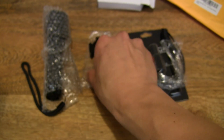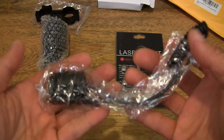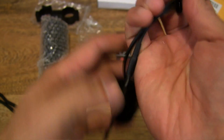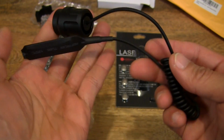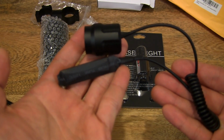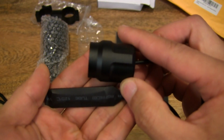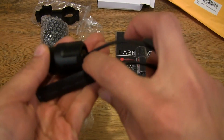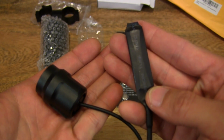Okay, so let's go ahead and set that down and aside and check out the other items. So this appears to be a remote pressure switch. As you can see, it does have an end cap that swaps around with the one that's on the torchlight or torch, and is activated by pressing onto this pressure pad here.